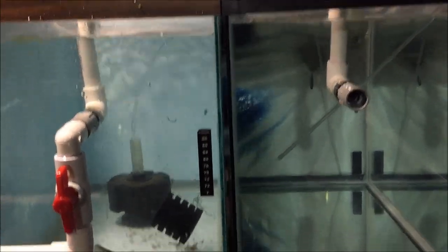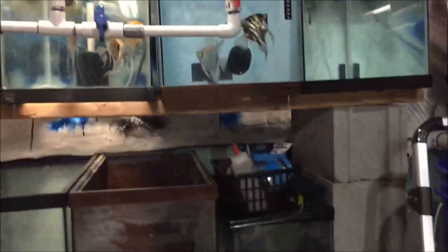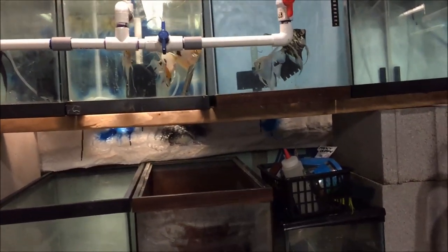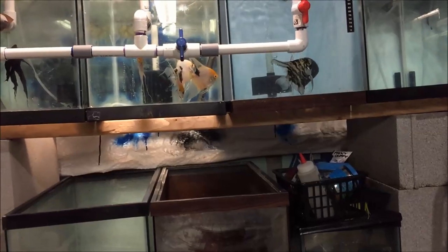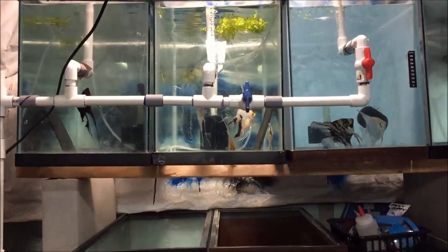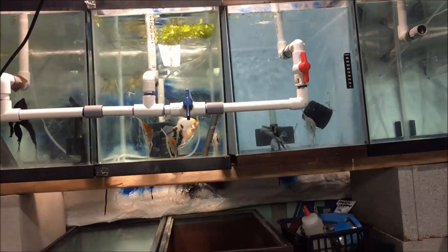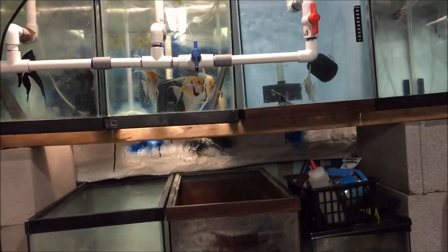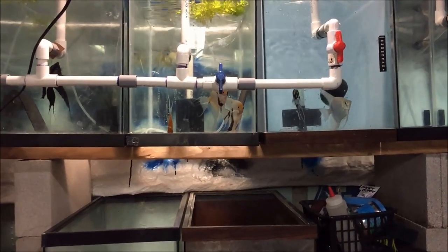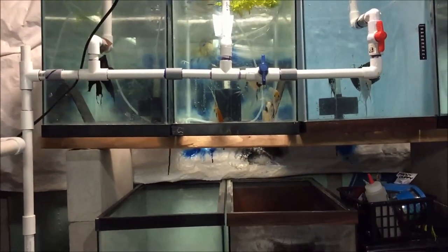What else? So here's what I think I'm gonna do. Because this rack is sort of bowed a little bit, I have another 2x4 I can add in there, so I'm probably gonna end up draining those tanks almost all the way, just enough for the fish. Sliding that other 2x4 underneath there should help distribute the weight. Instead of 2 2x4s, it'll be 3 2x4s, so each 2x4 will assume 33% of the weight.